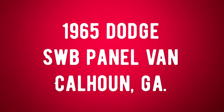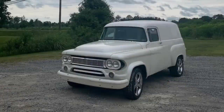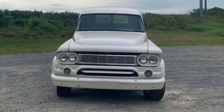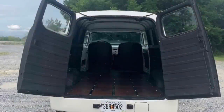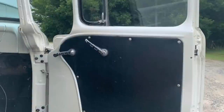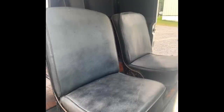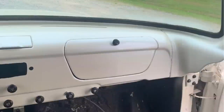Number ten is a 1965 Dodge short wheelbase panel truck listed in Calhoun, Georgia for $16,500. Exterior is white, interior is black. You don't see many of these short wheelbase Dodges, especially from 1965. It has the original straight six-cylinder with three speed on the column. Runs and drives good, extremely well kept with a very solid body, 99% rust free, body is super straight, glass is all good, all electrical works fine, and the all-original interior still looks great. $16,500 or best offer, and this seller is open to trades. Very hard to find — check it out.